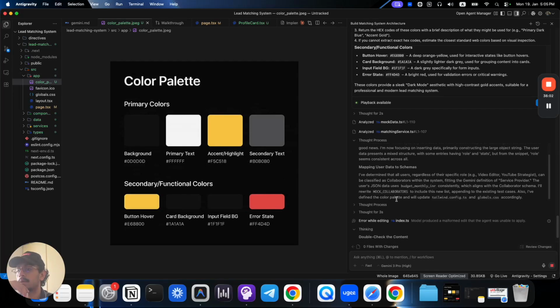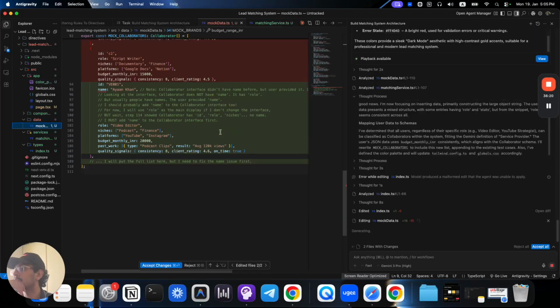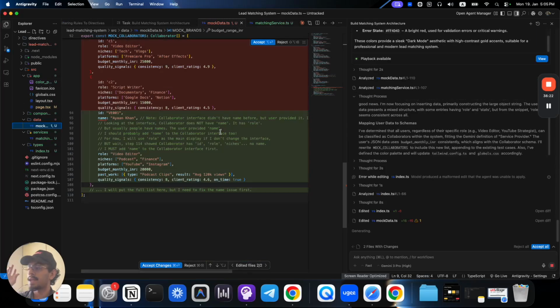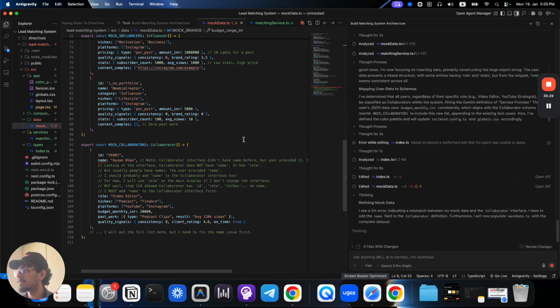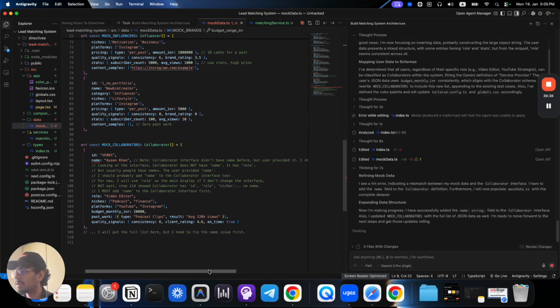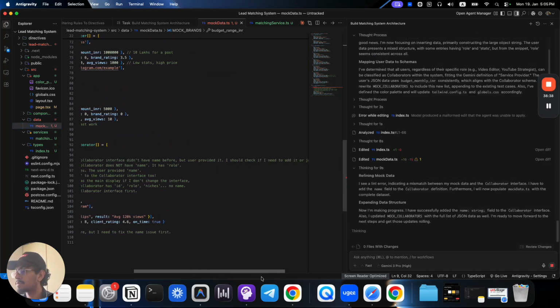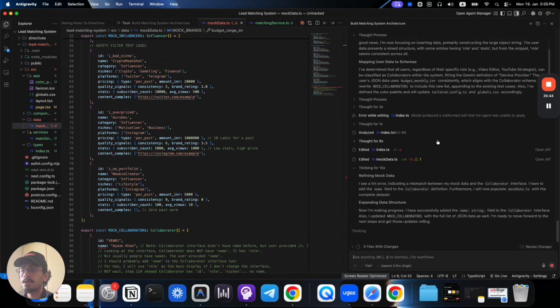It rewrote the mock collaborators, and it's now rewriting the mock data because I gave it a bunch more mock data to put in. So it seems to still be doing that.